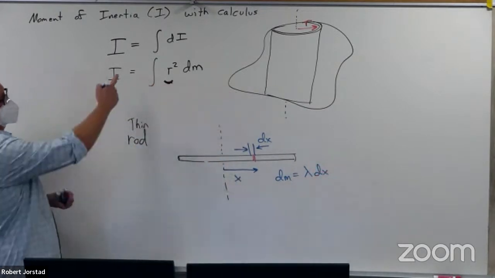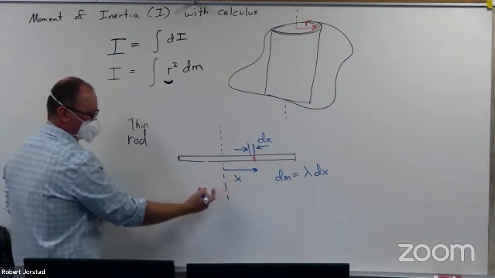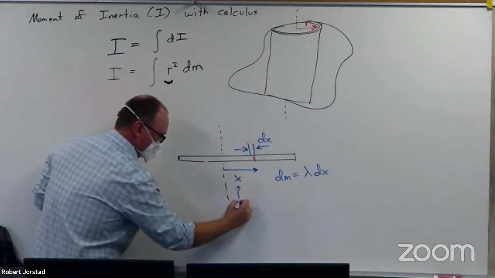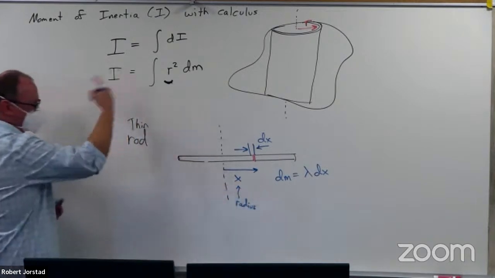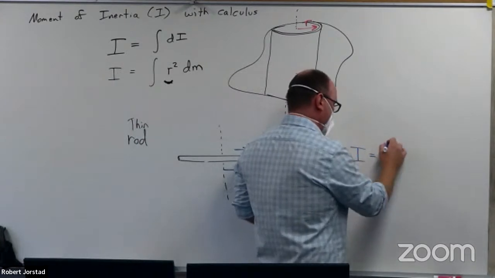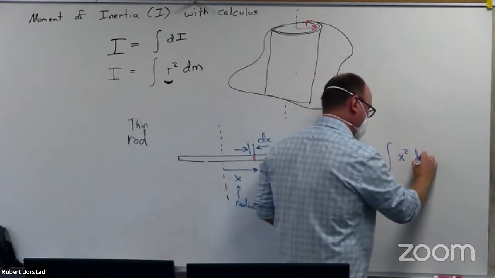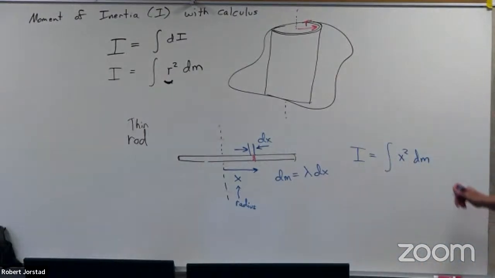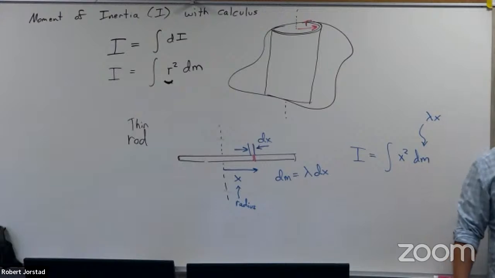So our integral becomes, we take this, and notice x was the radius. That's the radius from the pivot point or the axis. Now, I beat the crap out of you guys on one-dimensional calculus center of mass so that hopefully this is like, okay, I could do that. You just plug in and go, right? The only difference is there's no denominator, and instead of an x, you have an x squared.